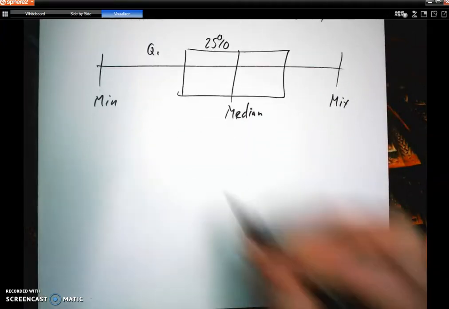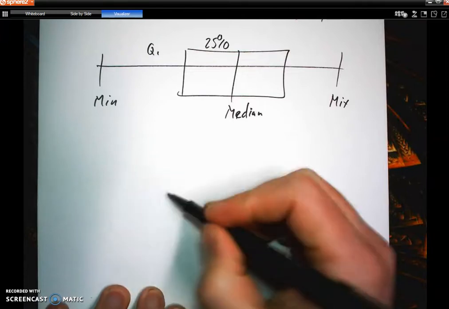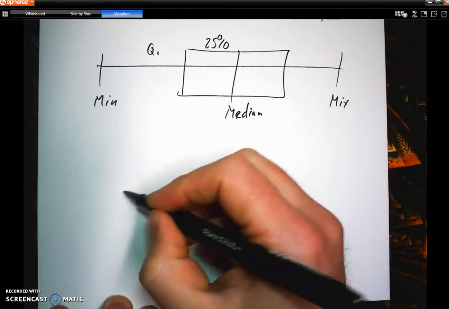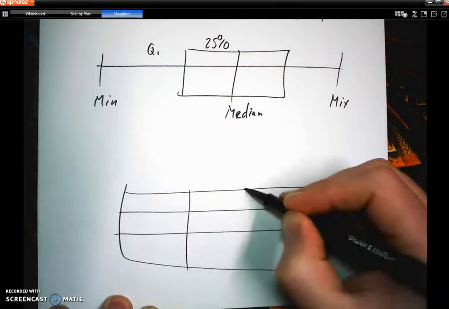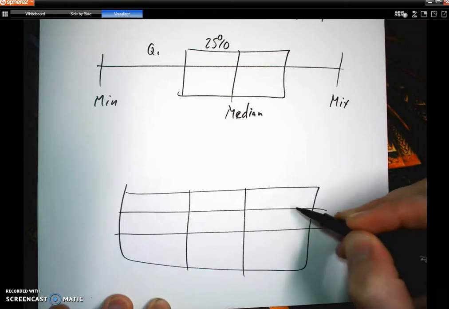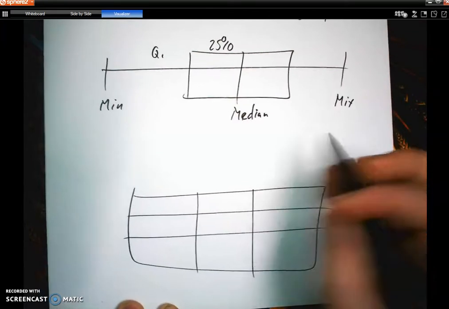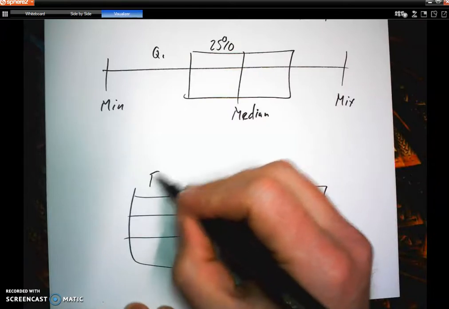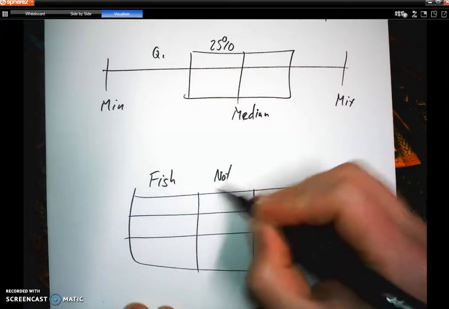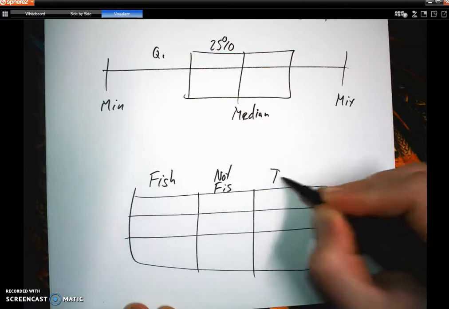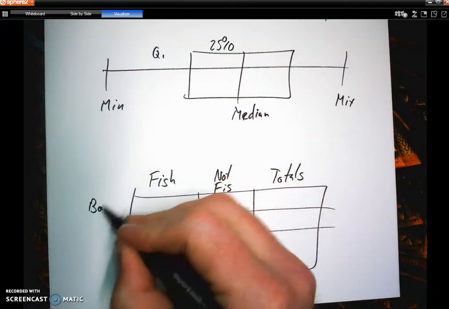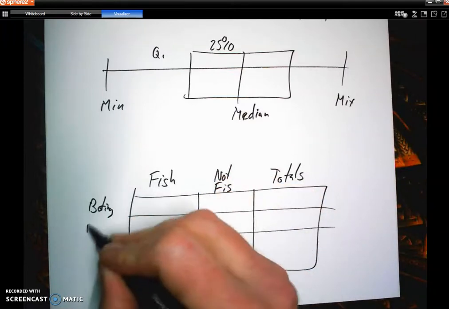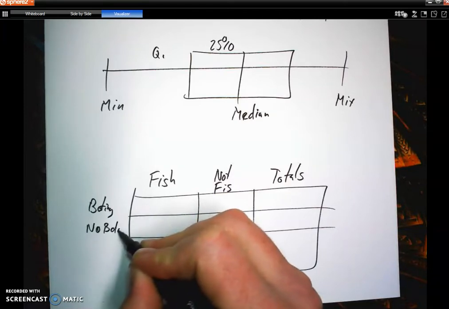Now along with statistics, you're going to be seeing two-way tables, three-way tables, stuff like that. These are always tricky to draw. So like three-way tables, they kind of look like this. You got one, two, three sections. Do you like to fish? Do you not like to fish? And then your totals. And then while you're fishing, do you like boating or no boating? And then your totals.